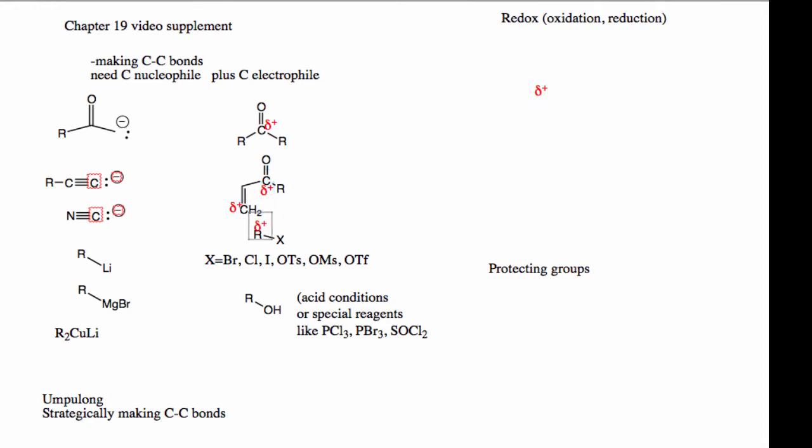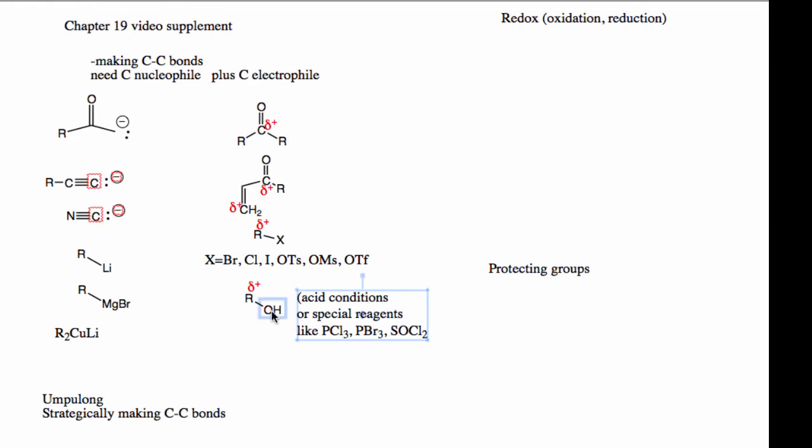The carbon attached to a leaving group, something that can leave as a weak base, has a delta positive on it. Normally we think of those as the halogens, bromine, chlorine, iodine, tosylate, mesylate, and triflate, sulfonate leaving groups. And finally, alcohols have been one of the ones we've seen as leaving groups, but the OH itself usually doesn't want to leave without the help of something else, such as a strong mineral acid, H+ from H2SO4, or a specialized reagent that helps the OH leave as a neutral species.